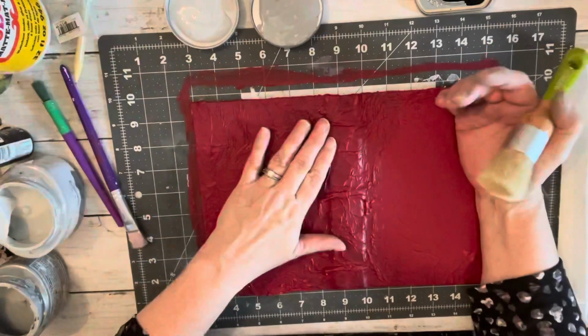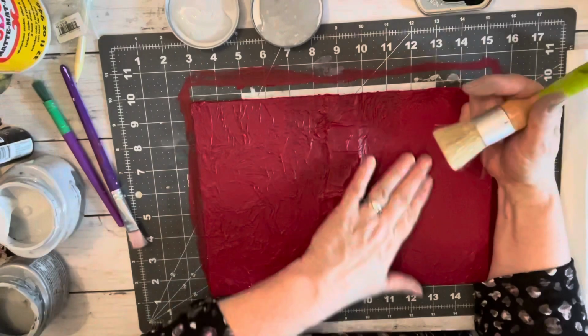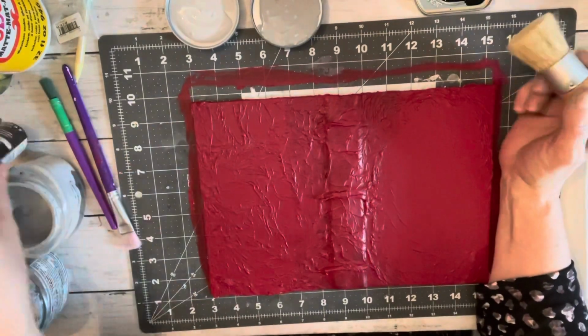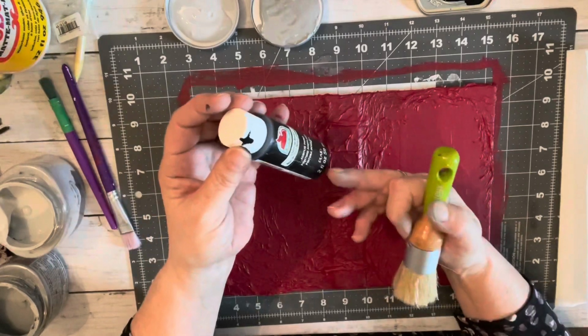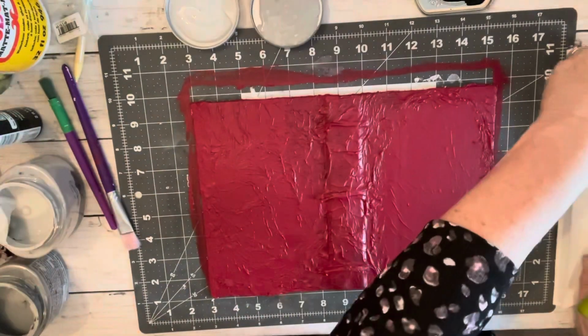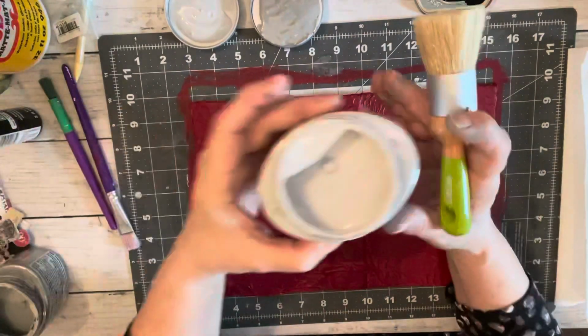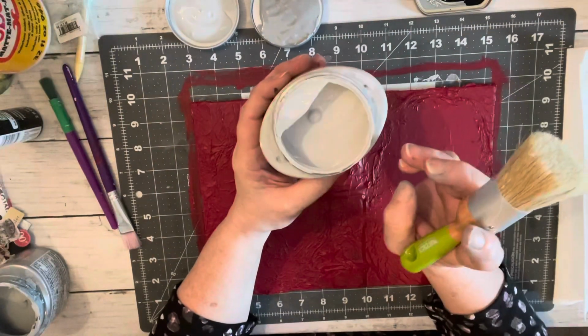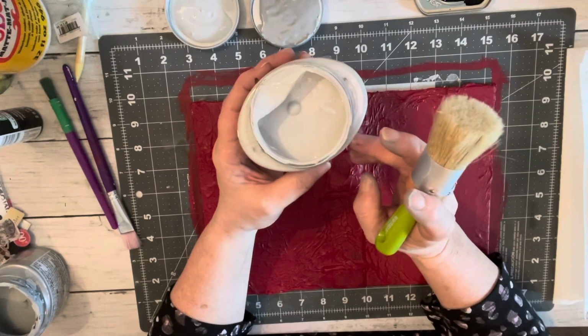I kind of mix my paints. I don't really stick to any kind of rules or regulations. I probably should, but I don't. The black I have is jet black, and it's Apple Barrel, from Walmart, and I think it's like $1.99 or something. And then the grays are from Home Depot or Lowe's, one of those two. I can't remember which one exactly.